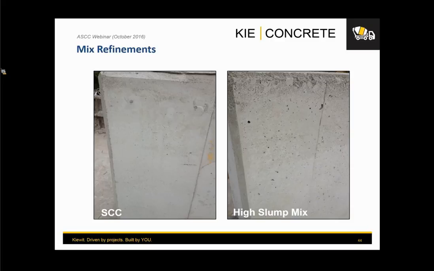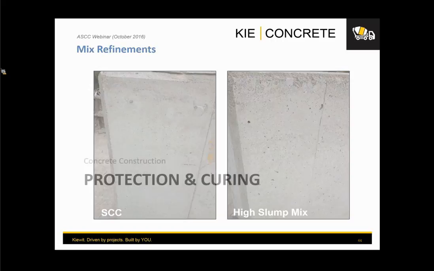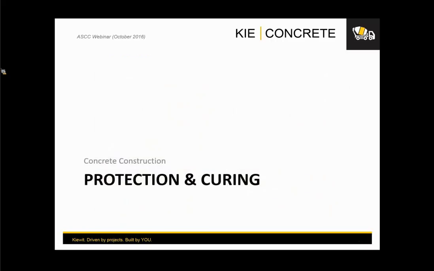Once we were able to tweak and refine the material to be an SCC working well, and obviously follow the best practices for preparation of the surfaces and all that, we were able to achieve a better product, more consistent in color and texture and things like that, right? So those are ways that, in the first case I talked about consolidation and a lot of preparation of surfaces. In this case I talk about that, but then also never forget that there's also material aspects that you can modify and improve the quality of your product.